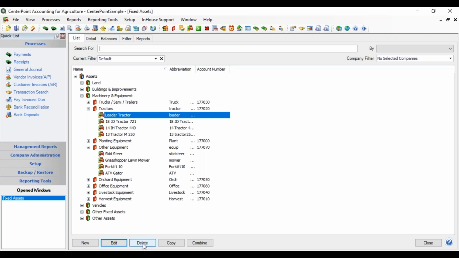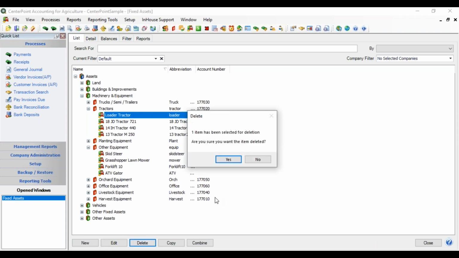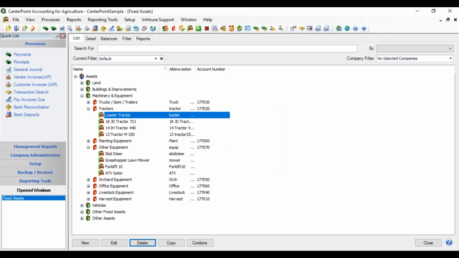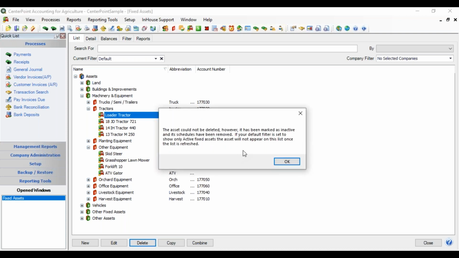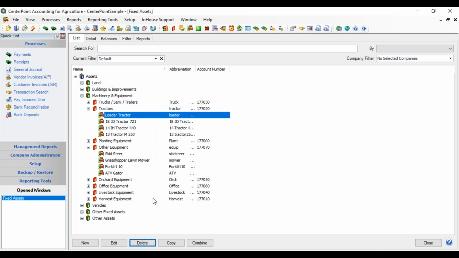Delete would let you delete an item, and it won't let you delete it if there's activity to it. It would come up and say, are you sure you want to delete this item? And if you say yes, it'll say you could not delete this, although you can inactivate it because it sees activity out there. So it helps you to not delete something that you have previously done a transaction to. If we wanted to create a new asset by copying one that's existing, you can click the copy button.